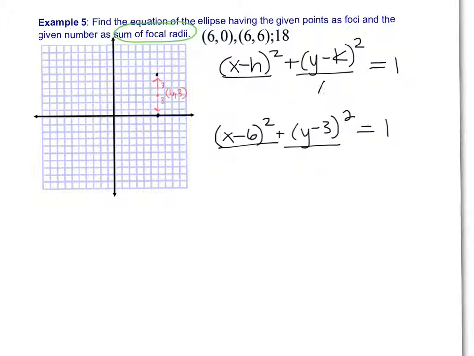So we'll call these A and B again, but let's define A as the larger denominator. And again, we know that because the focal points are along the major axis. So now it's just a matter of getting that A and B. So here's where we're going to introduce a new equation, which is this idea of the sum of the focal radii. The sum of the focal radii can help us get this A, the larger denominator that's along that major axis.